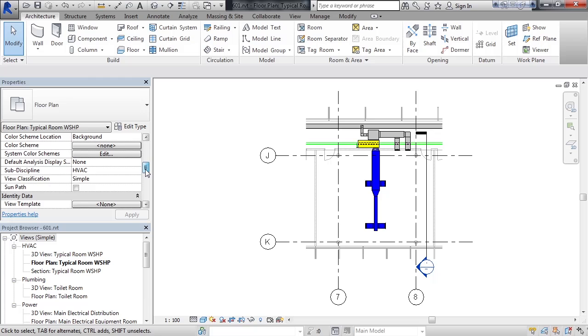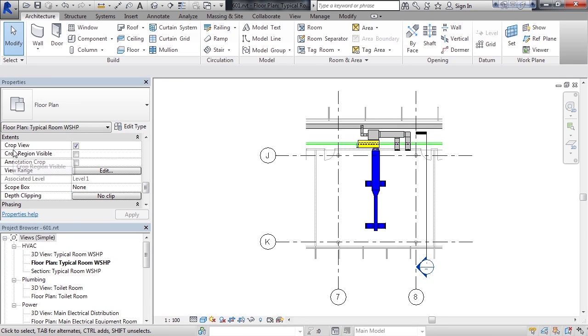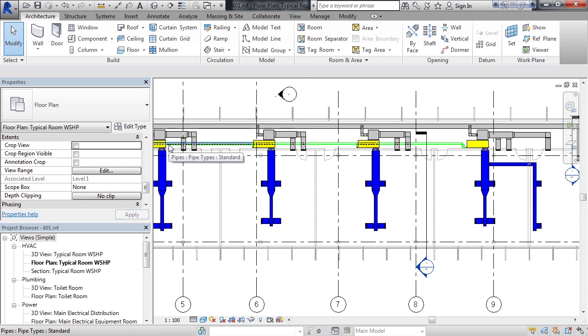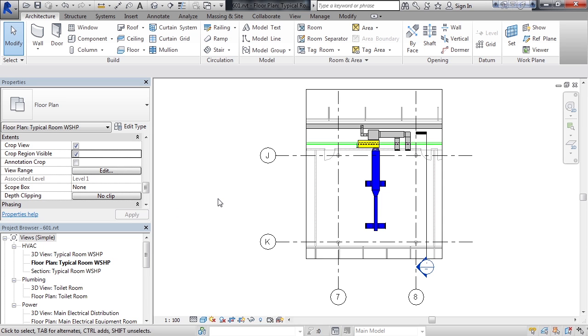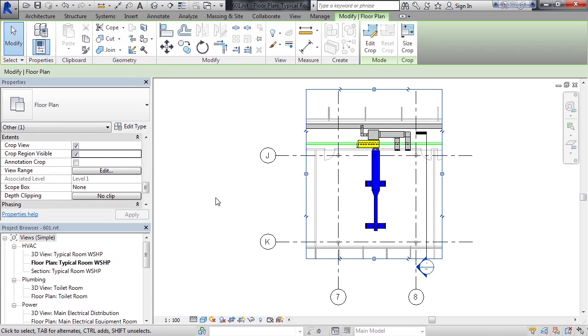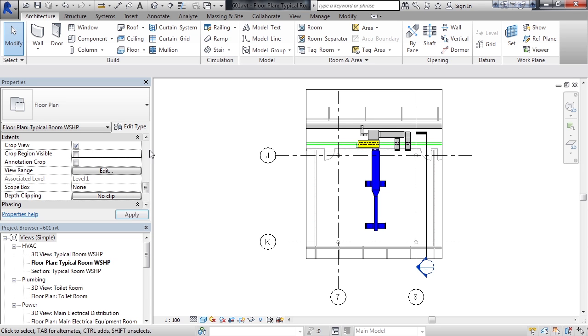Now, another method we could change or look at are the actual crops. So you could turn the crop on or off, meaning I can actually see more than what's inside of this crop box. So if I deselect crop, click on your screen, you're going to see everything within that view. If you click on crop view again, click apply, it crops it off. But right now the crop box is not visible. If you check mark the crop region visible, and click apply, you actually see the crop box. And you can click on the crop box and drag the points to enlarge or shrink the crop box. I'm going to go ahead and turn the crop box off.